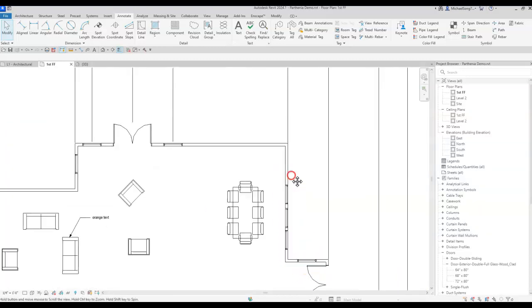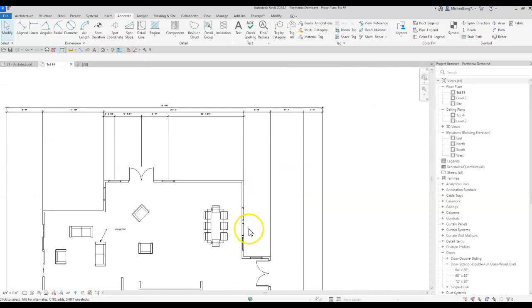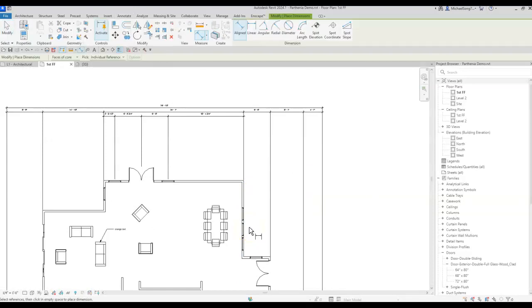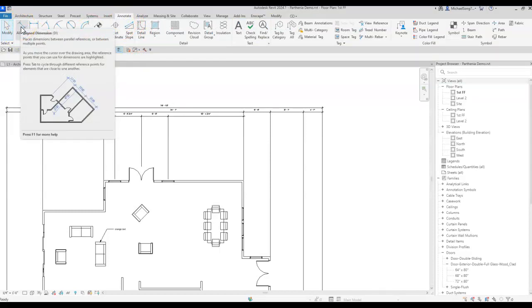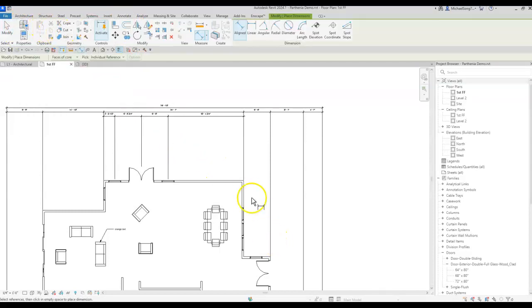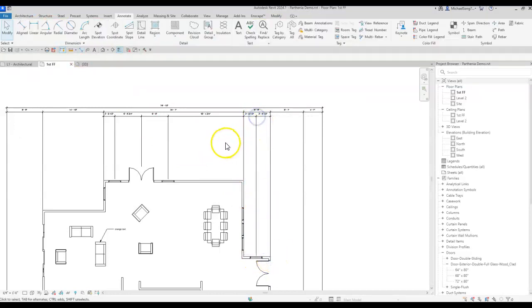And then here I see another one. So this is an example where you could start another dimension line. I'm hitting DD by the way, because that's the shortcut I set up for myself. But if you guys haven't set up the shortcut, you're going to go to Annotate, and you could hit DI, which is the native Revit shortcut. So you can go from here to here to here and give it that third line.